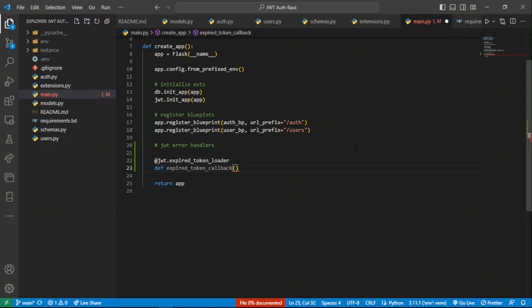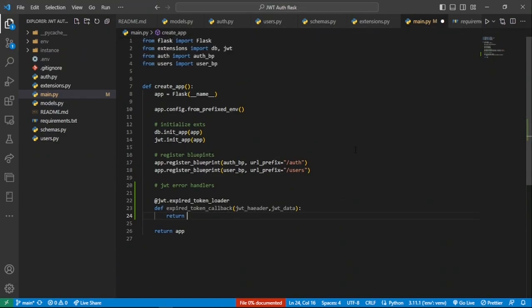So this is going to be a callback function that will be called in case we provide an expired token. This takes in two arguments. The first argument is going to be the JWT header, and it will also take in the JWT data. And once we've done that, we shall go ahead and return the response. So to do that, we shall say return, and in this case we're going to use the jsonify function from Flask to return a JSON response. So what I'll do is go to the top right here and import jsonify.